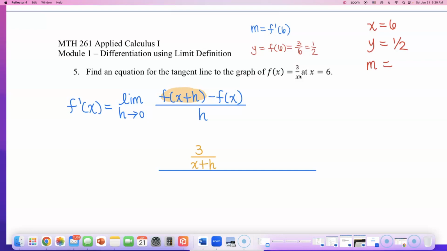All right, follow the formula for the difference quotient. I need to write the minus sign after it. And then they want me to subtract what? F of x from it. And f of x is simply this function right there, 3 over x. And when I'm done subtracting these two fractions, I will divide it by h.